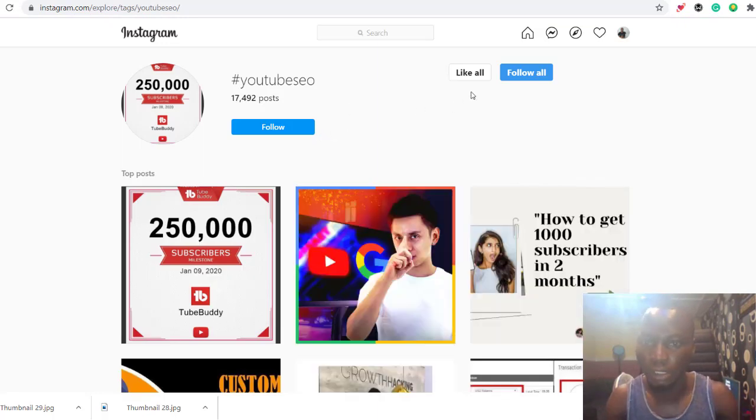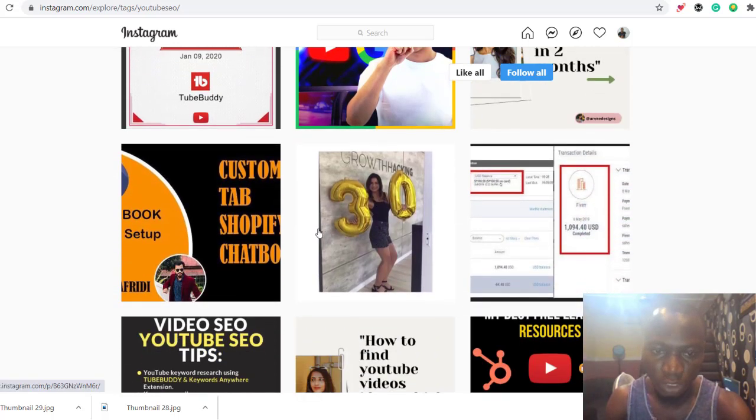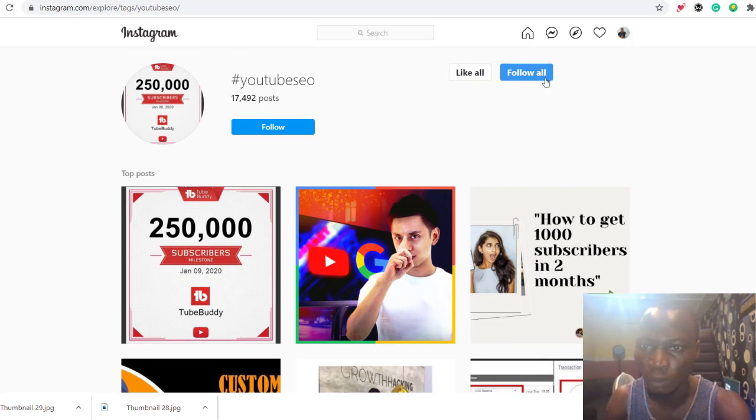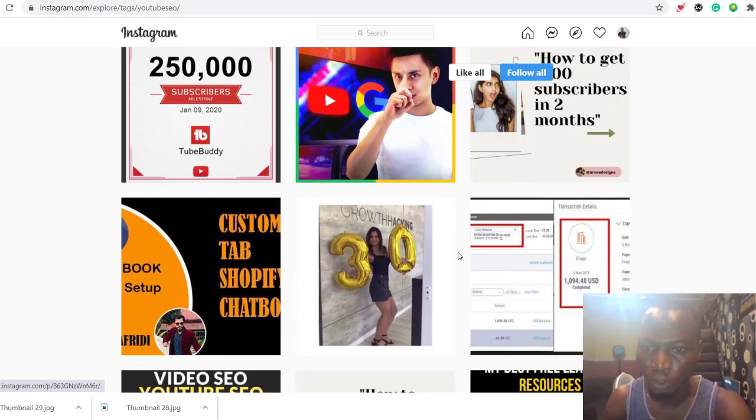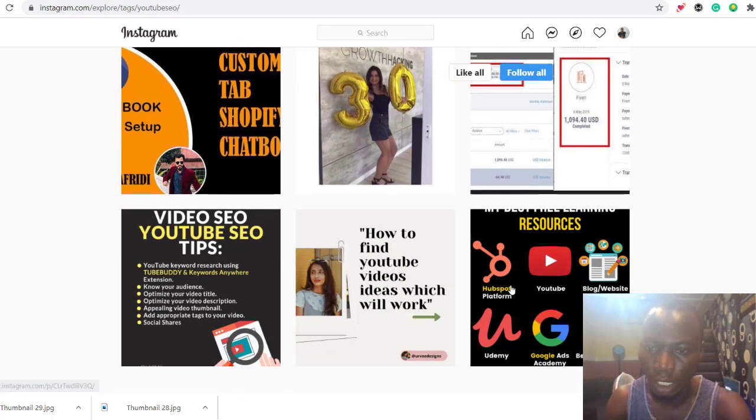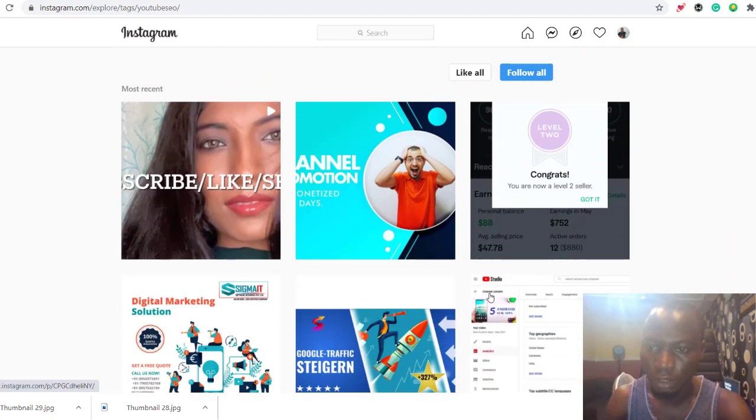Okay, so here you can see like or follow, this is what the extension is all about. So it does likes and follows. Let's say for instance it will like the top 20 posts with these hashtags, and also if I want to follow every one of them, it will follow the top 20 accounts on this page.